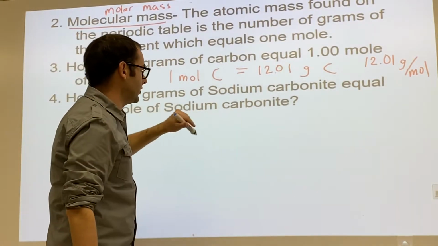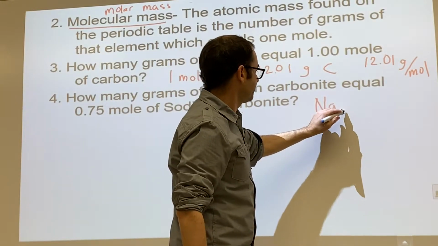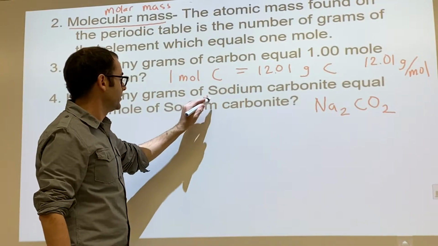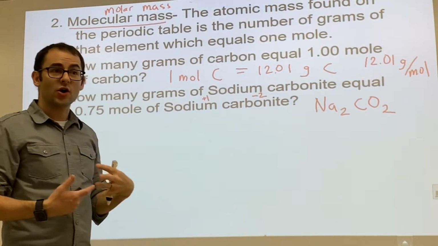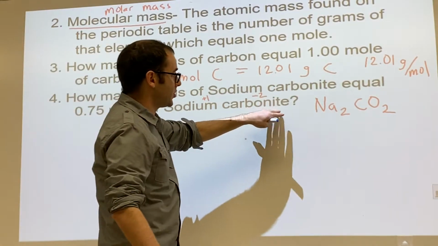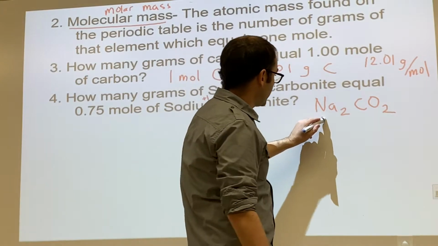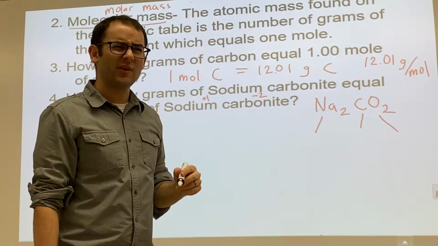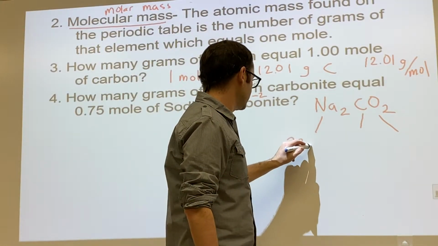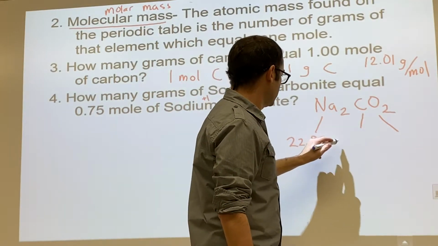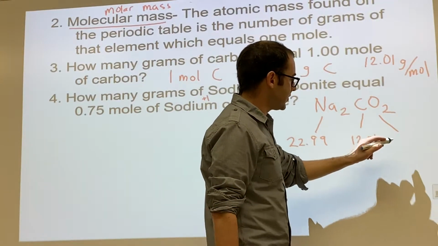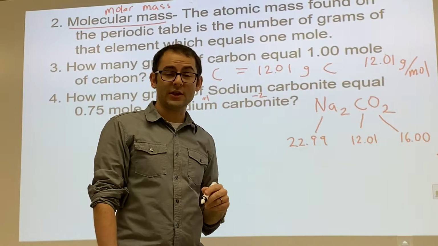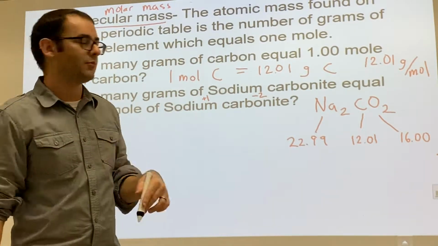What's sodium carbonate look like? Na2CO2. Good, Na2CO2. Na is +1, carbonate is -2. It's carbonate, right? Carbonate, but it lost 1 oxygen, so that's why it's carbonate, all right? So that's it. Now, we look on our periodic table for all this stuff. Sodium is 22.99 maybe? We around? Yeah. 22.99. Carbon, we know, 12.01. And oxygen rounds up to 16.00. All right? Is everybody cool with that? Looking at that periodic table, yeah? Eventually, you'll memorize some of the more commonly used ones.